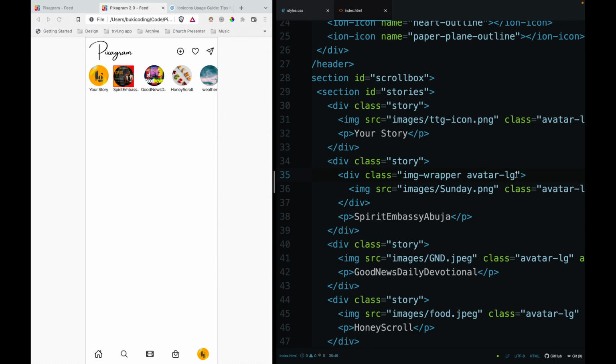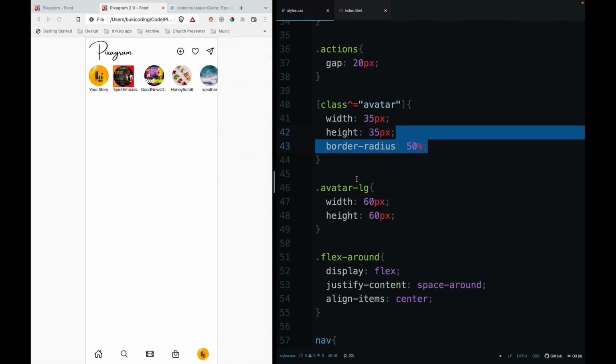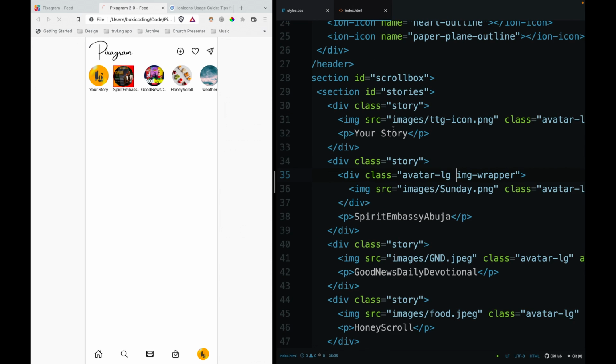And because we place the class in the middle of this text, it's not recognizing it as a class that starts with avatar. So that tells me that this shorthand here is actually reading this whole thing as a string. Because once I place it in front, voila, it works. Fun fact for you.